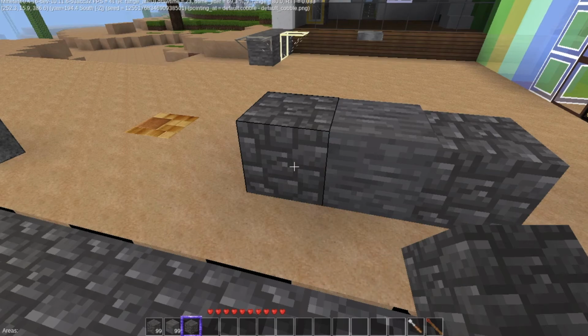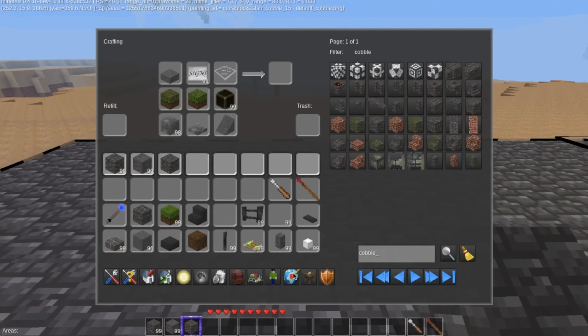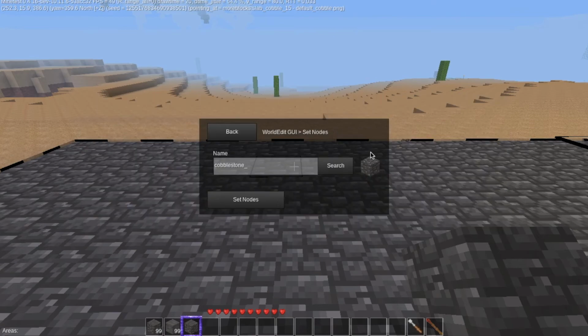underscore cobble. So we're going to go back in here, and we're going to set nodes, and we're going to call it default underscore cobble. It has to be the exact same spelling. Now, I don't think that, nope, that's not going to work.